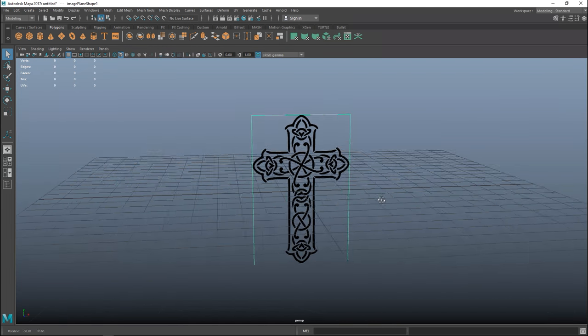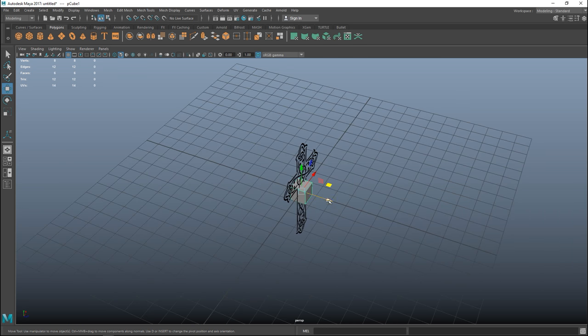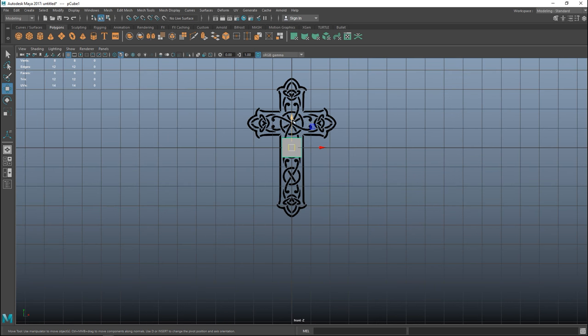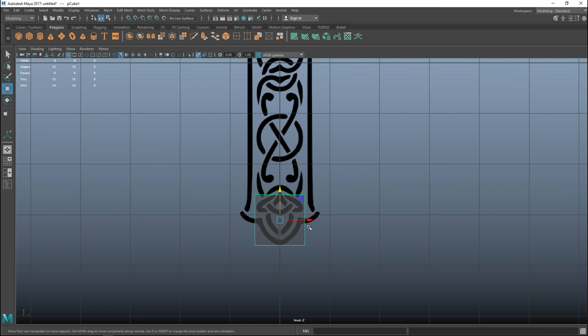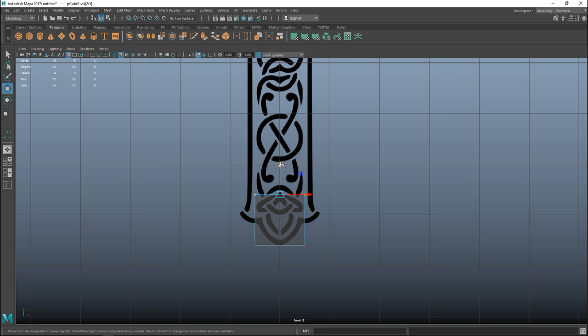Okay, cool. So what we're going to do is take a polygon cube, W to move that out like so, and then jump to this view, hit W, and move that down to the lowest point. We turn on our x-ray, right click and go to vertex, drag select these vertices, bring that way down, and then take the whole thing and hit R and bring that way in. And then we're going to work from there.